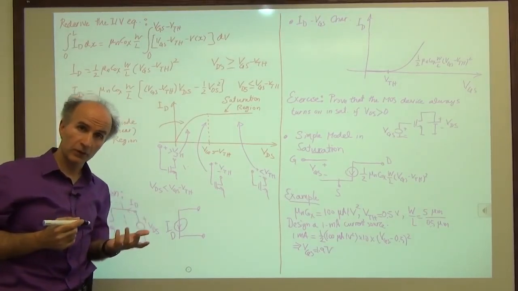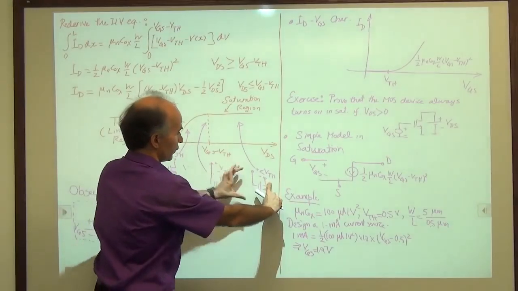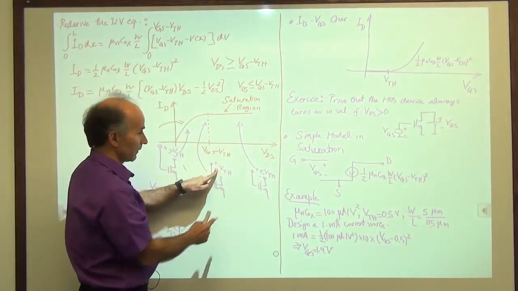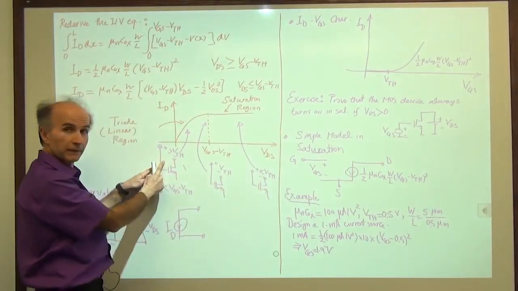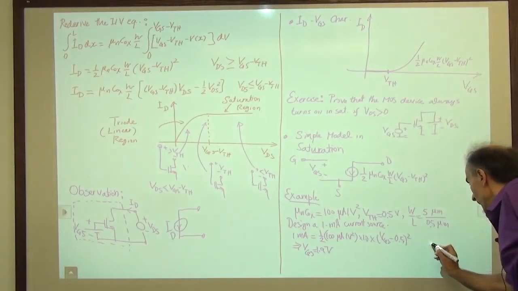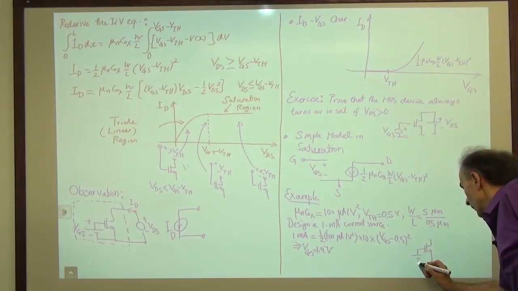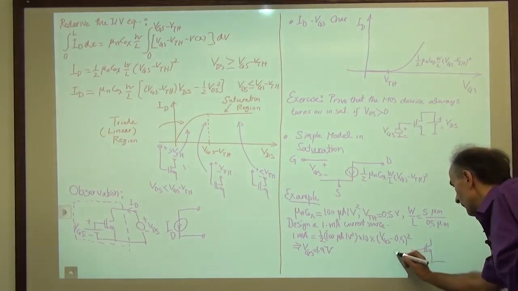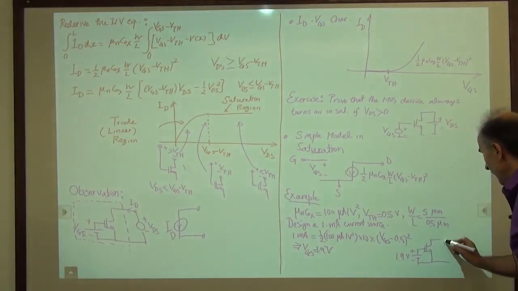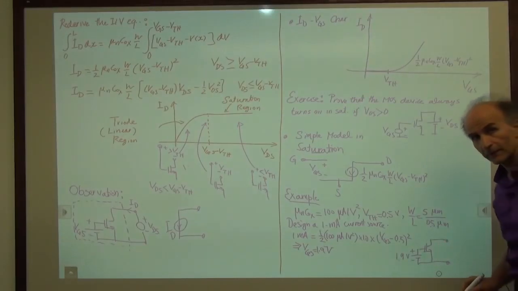How do we know if we are in saturation or not? We have to look at VDS, we have to look at VGS, or we just look at the gate with respect to the drain. We have to be somewhere around here, right? We cannot be over here. So if I draw that circuit again, here's what we have. We have 1.9 volts from gate to source, and then we have some voltage between these two because that's our current source.